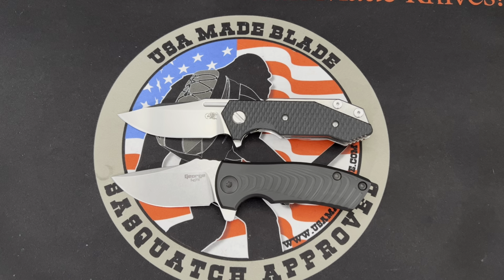So it really comes down to whether or not you want full titanium, which you do have as an option with the Half Track, buying the titanium scale for it. But both incredible knives. Hey, guys, you can't go wrong owning both. I do. Love them both and swap them out for my everyday carry all the time.